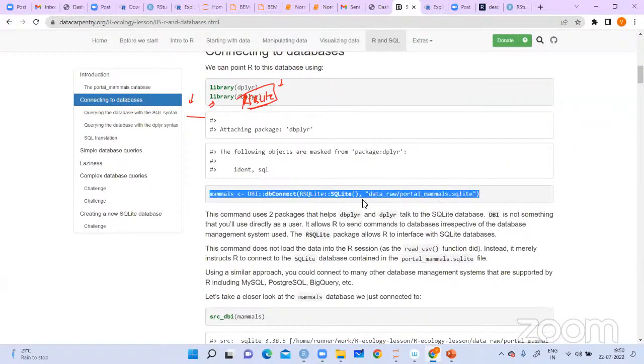And then let us read our data set. So this is the directory what we have created, and this is the data set. So this is the extension SQLite. So there is a database by the name portal underscore mammals.